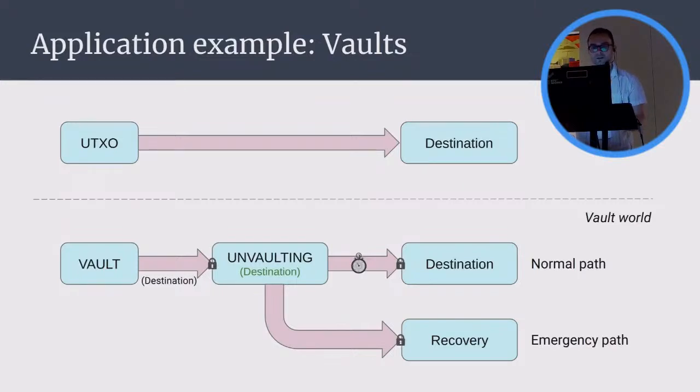This spending condition can only go to some safe place, which is some address that we secure in a very secure way. It could be a friend whom we trust. It could be a multi-signature where we have keys in deep cold storage. It's a wallet that we don't expect to use except in an emergency, so we can secure it very well because we don't use it every day. And so this is the idea with a vault.